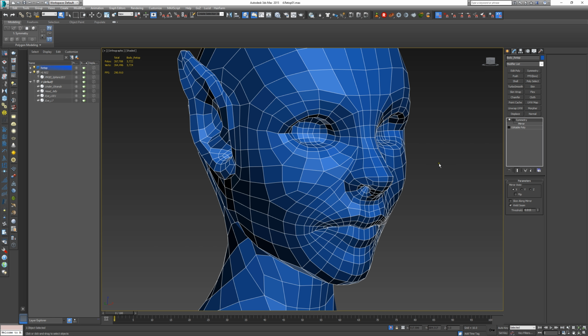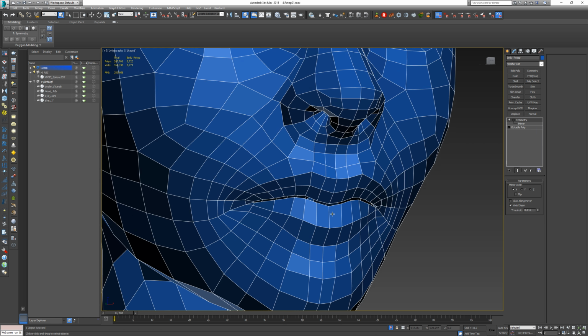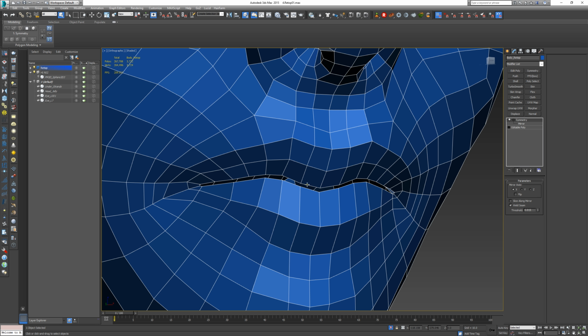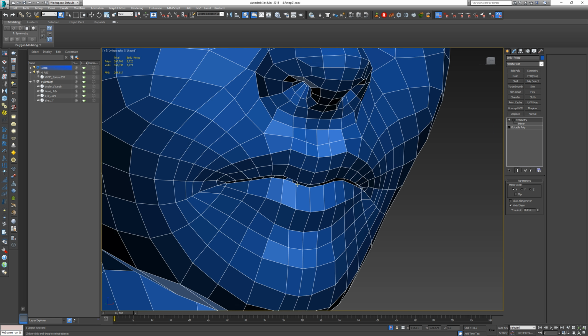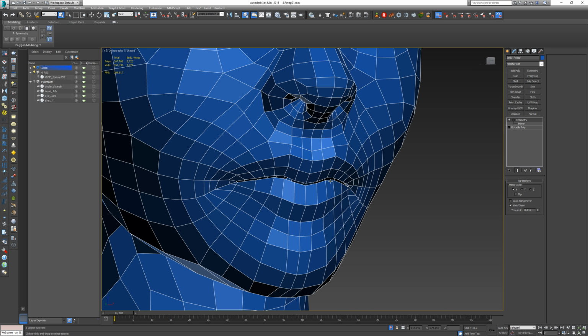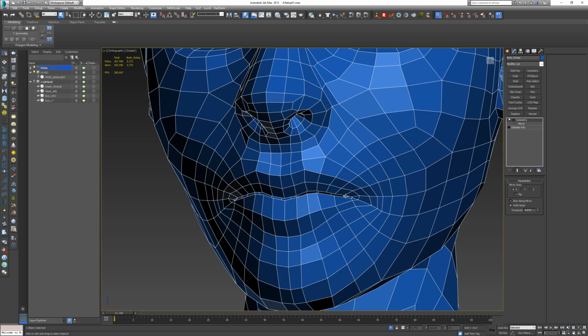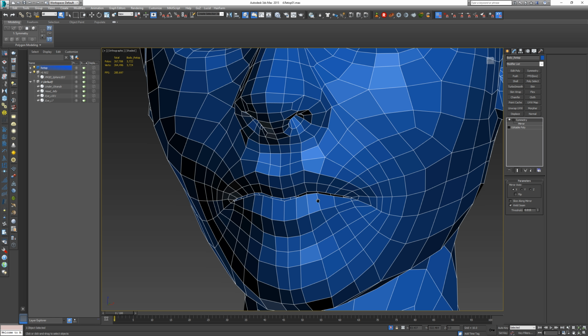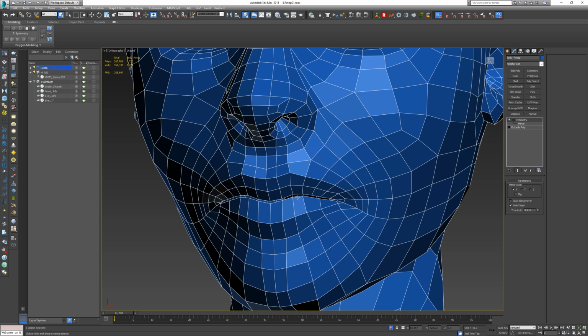If I were to do that as is, it would destroy this mouth cavity here. And the reason being is this was not originally part of the base sculpt, so it won't know how to handle the reprojection of this. So what I'm going to do is separate this by material ID, which translates into polygroups in ZBrush. So when I go back into ZBrush, I can isolate this so it is not affected by the reprojection. So that's what you kind of want to do.